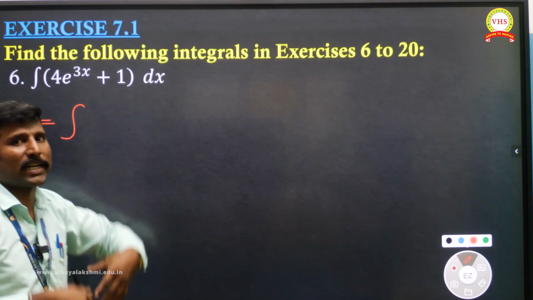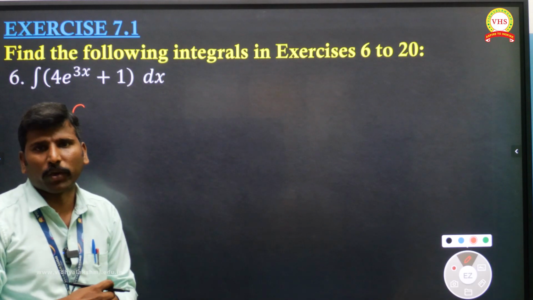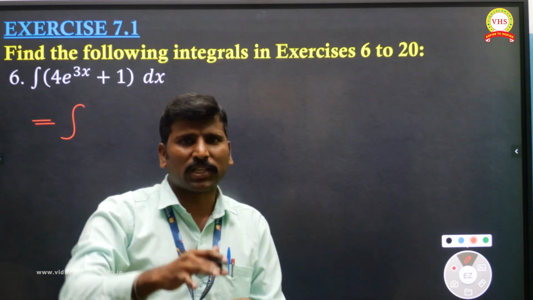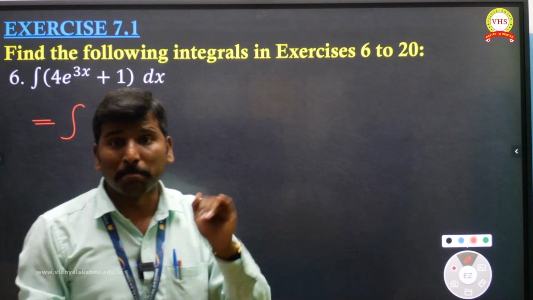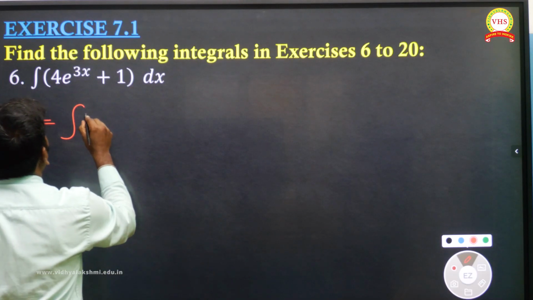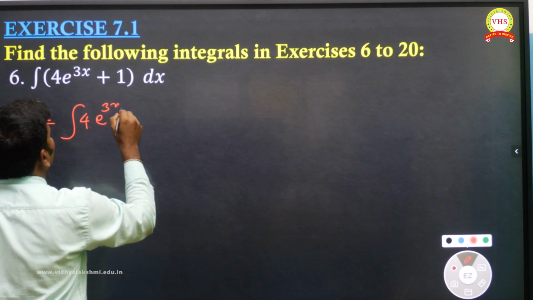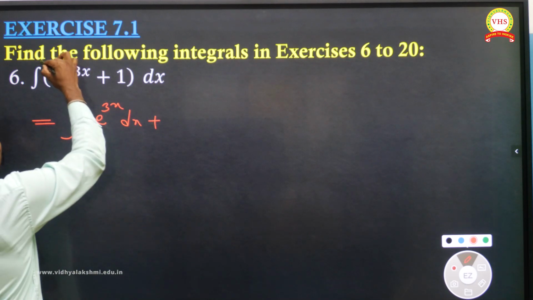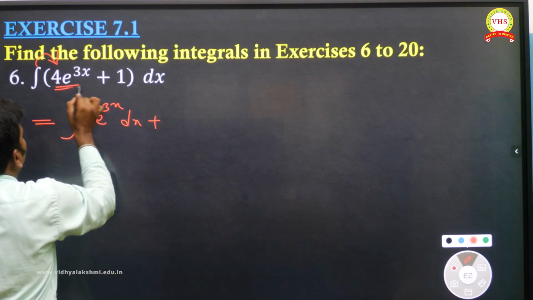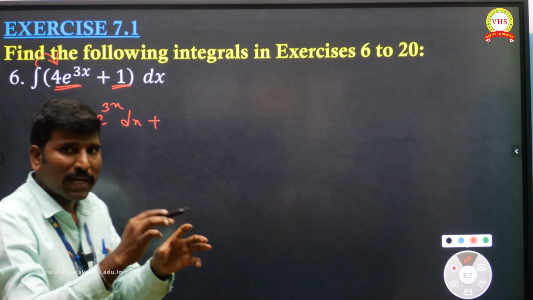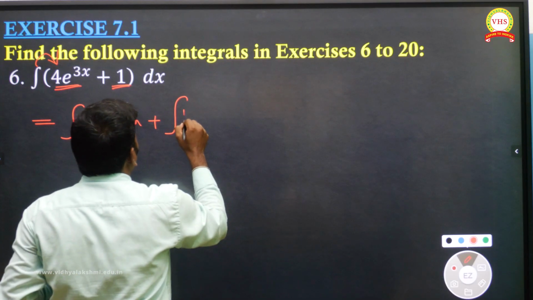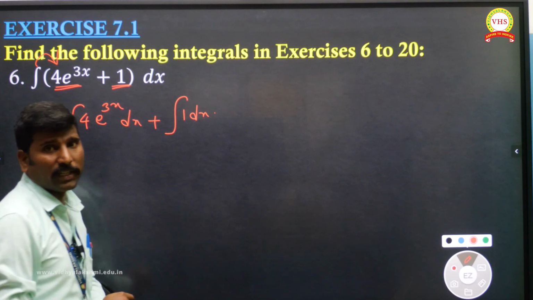Integral, you can take directly or separately; also you can apply, that is our wish. So first, at the learning stage, let's apply it separately. That is better, okay? So 4 e power 3x into dx plus 1 is there, which means I am giving the integral separately for both the terms, that's it. And integral 1 into dx, that's it.